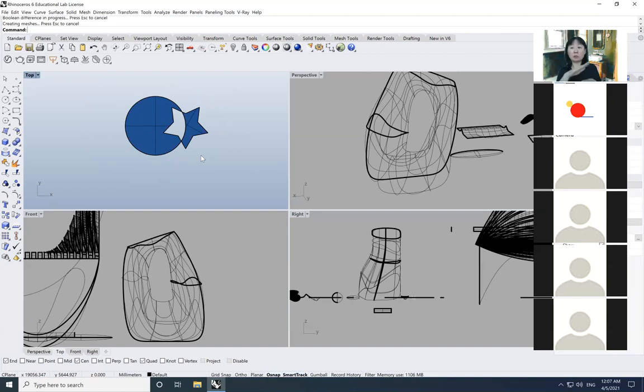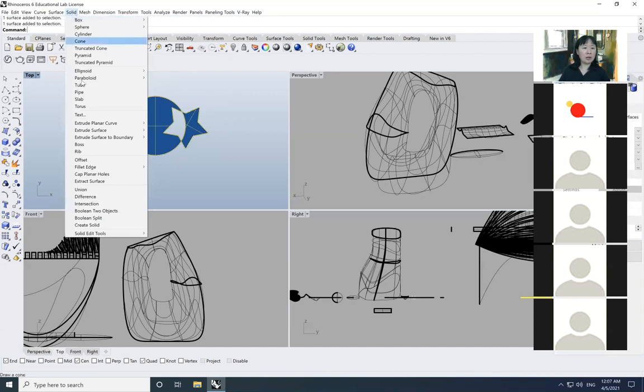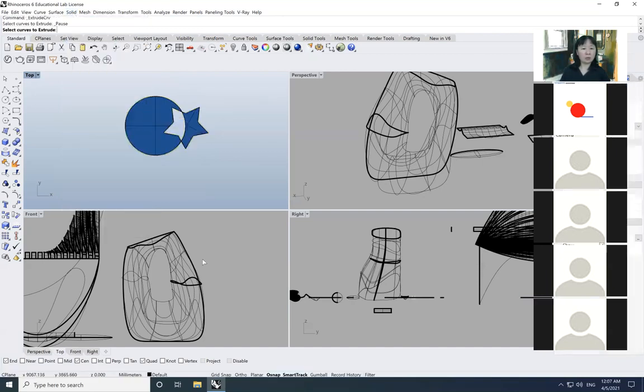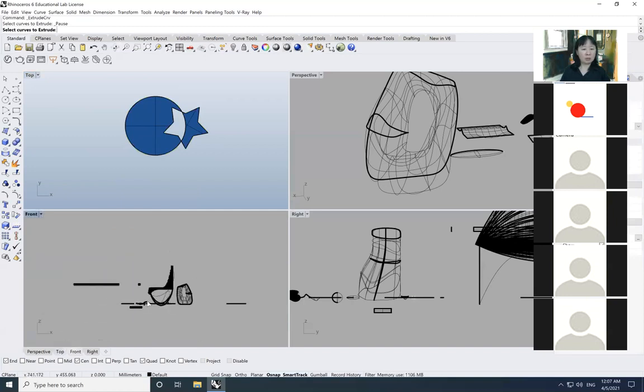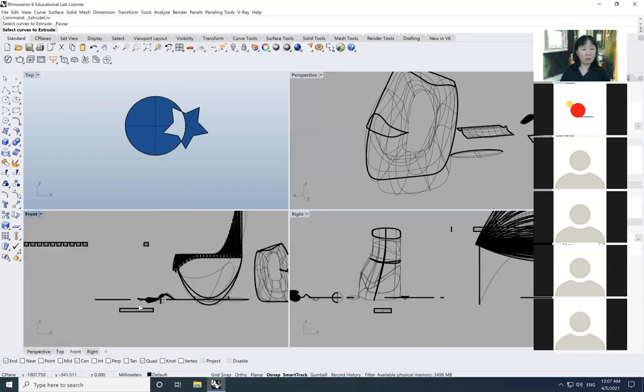But if I want to create a depth, you can create it here right now. So of course, select the surface and then go to solid and extrude the surface straight. So I give a little bit of thickness to it. No, not the curve. The surface, I think here is better.